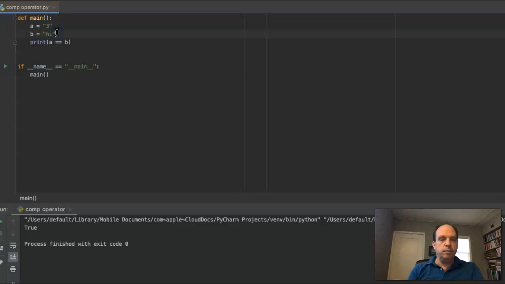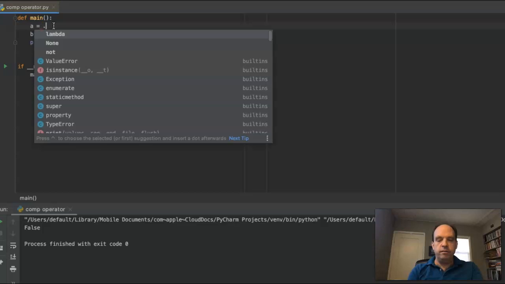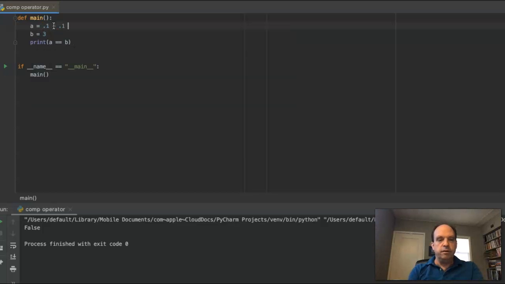We have to be careful if we're comparing things with different data types. The string 3 is not the same as the number 3. And we even need to be careful comparing different numeric types. Remember that float values are stored as fractional approximations, so adding up 0.1 plus 0.1 plus 0.1 is not guaranteed to be the same thing as 0.3. Of course, 0.1 plus 0.1 plus 0.1 does mathematically equal 0.3, so as programmers we just have to keep in mind that it's a little bit dangerous to compare floating point numbers. Integers, on the other hand, will always behave the way they're supposed to.